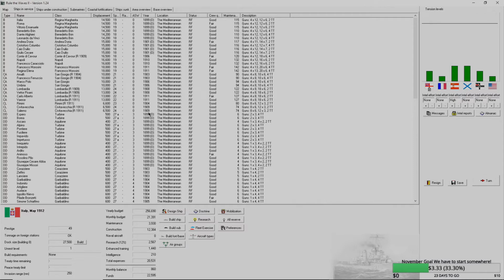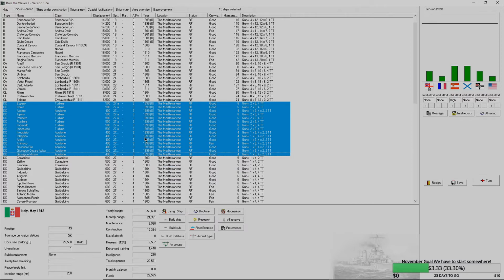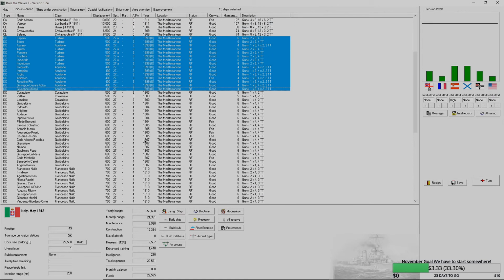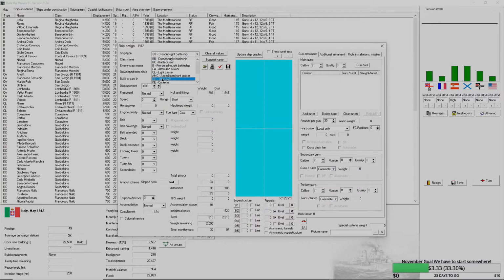All right, what else can we do? Oh, these old turbine class and Aquilina class destroyers. You know what? I think we're just going to kill all of them in favor of the new ones and probably design another new destroyer. All right, so scrap those. I like how the AI is now designing ships overweight automatically.